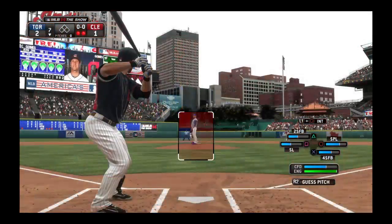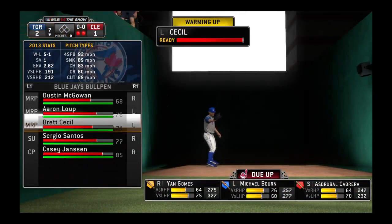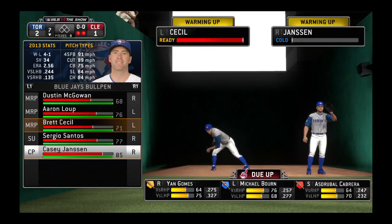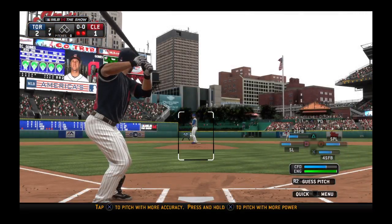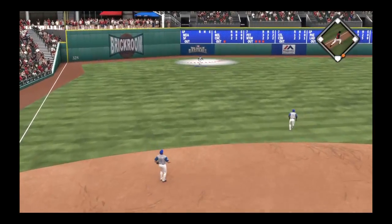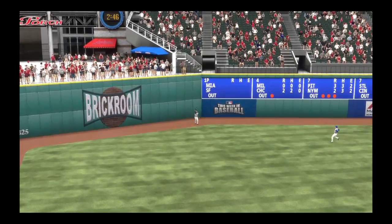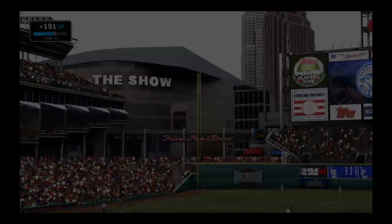Steve Delabarne will get the ball, looking to get the final out now here in this 7th inning. Now some definite signs of life in that Toronto bullpen. Both a lefty and a right-hander begin to throw. Big swing there as it's hit pretty well out toward deep left field. Cabrera has to retreat to the track, but he has it to retire the side.